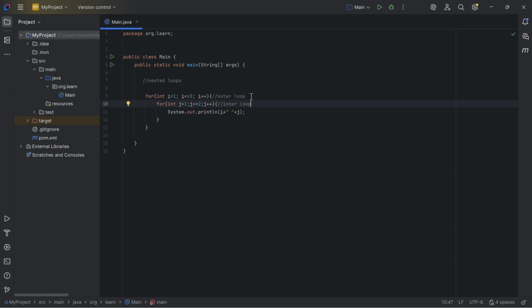So we are iterating the outer loop from 1 to 3 and the inner loop from 1 to 2. That means the outer loop will execute 3 times and the inner loop will execute 2 times.